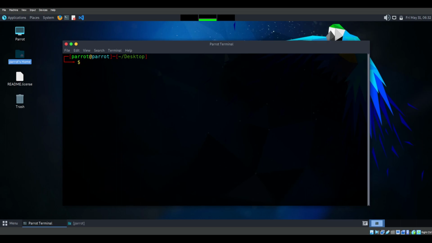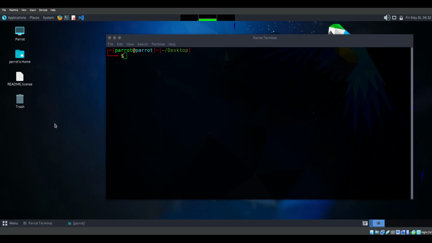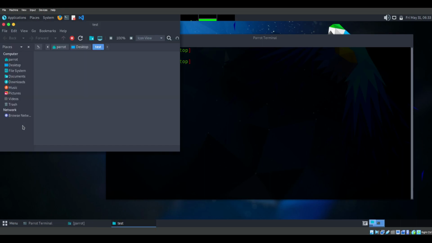So if you want to create any folder or directory over here, you need to write mkdir. mkdir stands for make directory, which in Linux is known as directory. In Windows you call it a folder. So mkdir and then just give a name like, okay, test. Now when I hit enter, you can see one graphical icon was created side by side over here. You can see this is empty.